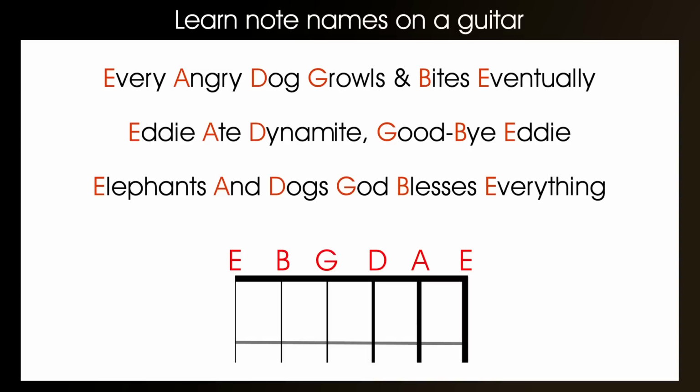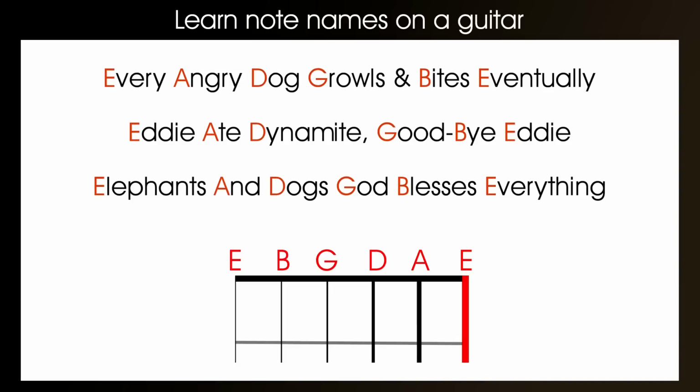Just a quick subnote here. The bottom E string is the thickest string, and the top E string is the thinnest string. And they're named according to their tone and not according to their position. So the top E string has a very high pitch and the bottom E string has a very low pitch. And how you choose to memorize the strings is entirely up to you. I've now heard loads of different sayings that different people have made up to help them with the process.